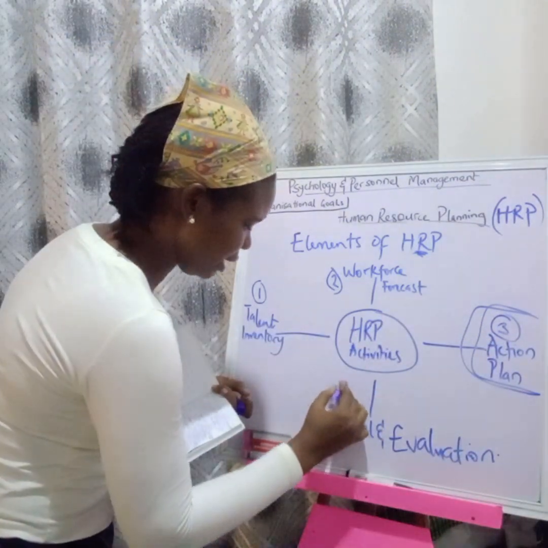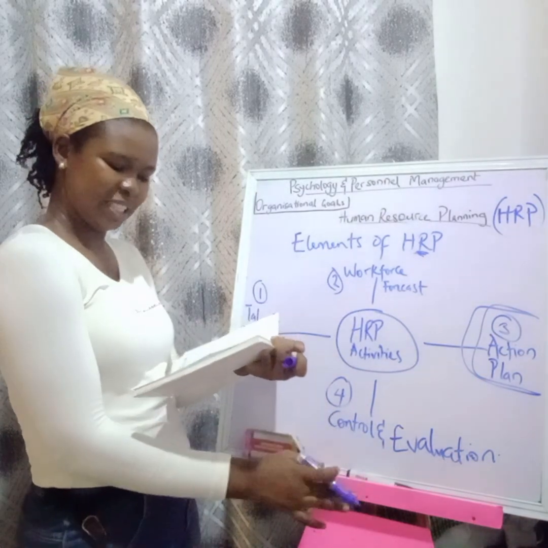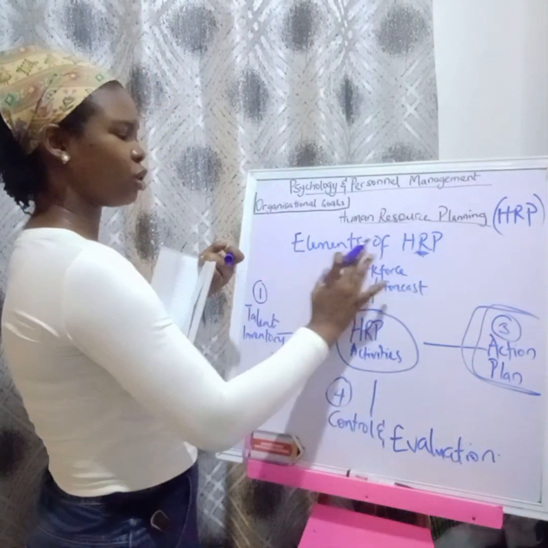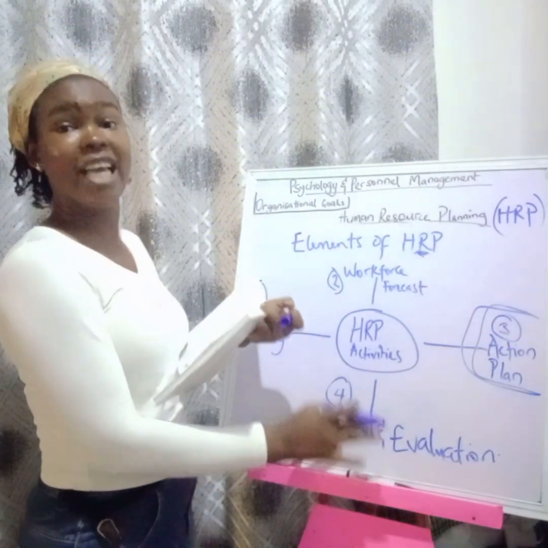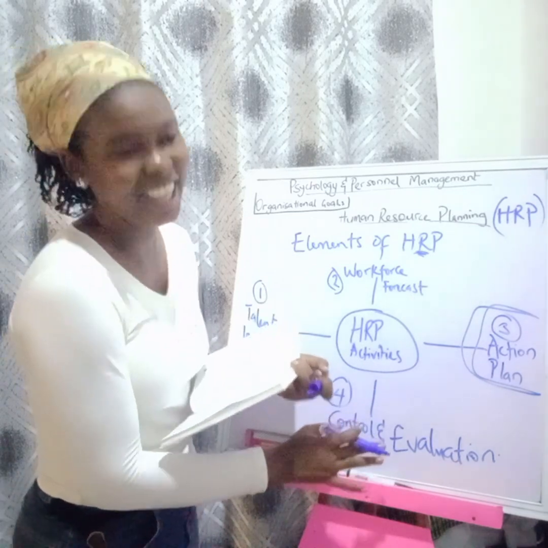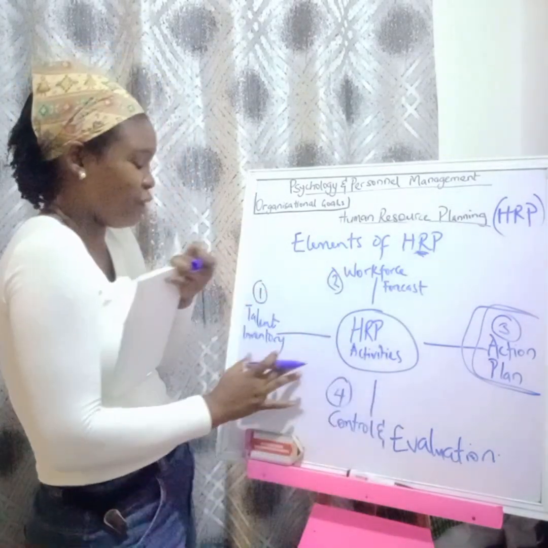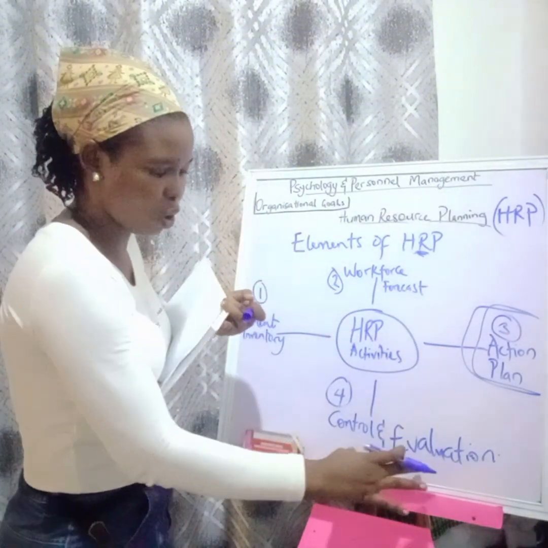Lastly, control and evaluation. In this part, you are getting feedback. This is where provision of feedback and monitoring progress of all your talk and your action happens. This is where you can now decide if the HRP you did is effective or is nonsense. If you have to start all over again, if you have to start from scratch or take the steps all over again, you have to know. This is what we tell you.